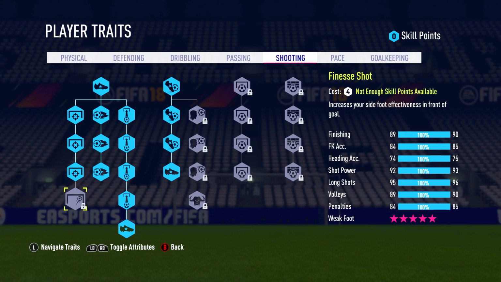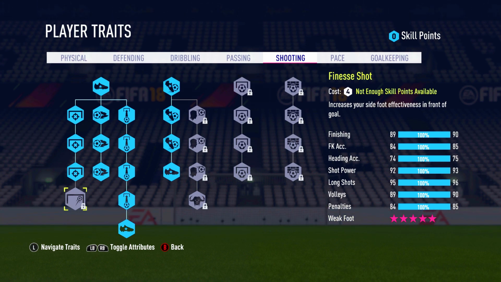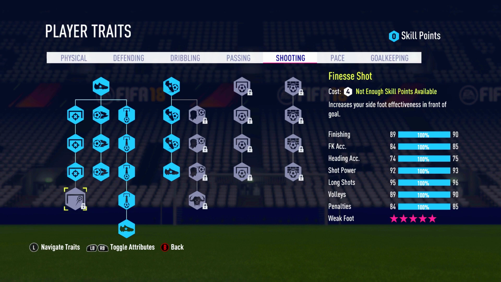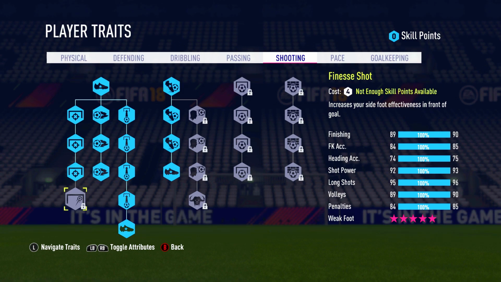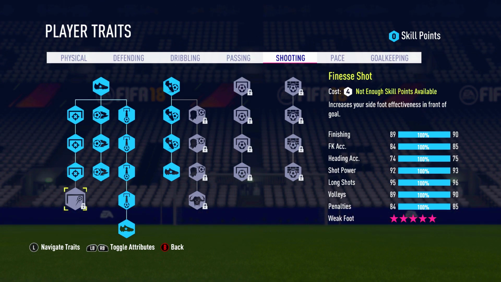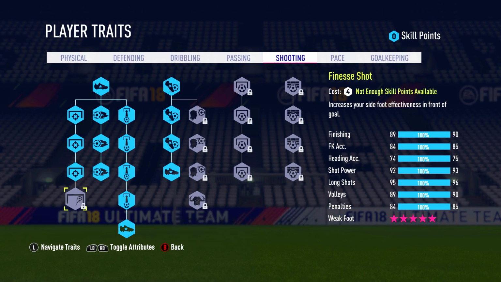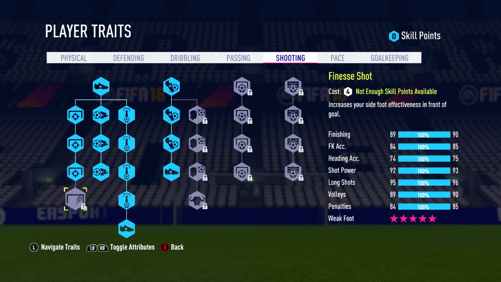So for 4 skill points to unlock something that they're telling you is going to increase your effectiveness, they don't tell you how it's going to increase your effectiveness. If your points go up 10%, if your finishing is just going to shoot right up, like, they don't explain anything like that. They just tell you it's going to increase your side foot effectiveness. So once again, if you have the skill points and you think it's going to be worth it to you and mentally it makes you feel good, then yes, go ahead, put it on, obviously, and I'm sure you'll have success. But to me, I think you'd have just the same amount of success without it, and you could use those skill points somewhere else.